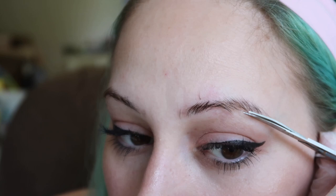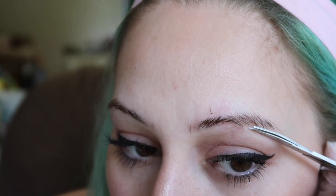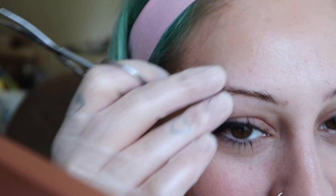Poor eyebrows. They're so hideous. Oh, I should have brought a tweezer over. I have like a random hair over here. My eyebrows don't grow. So when they do grow, I get super excited. Like, I have these two right here. They took like years to grow. I'm not even joking. I was applying castor oil and doing everything I could.